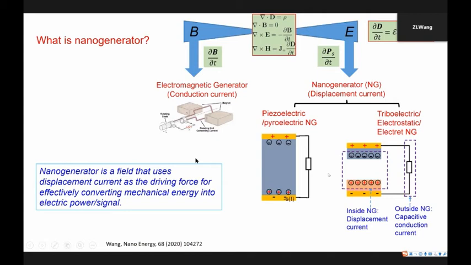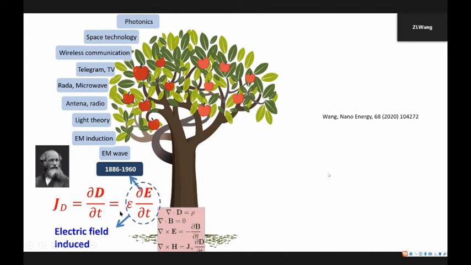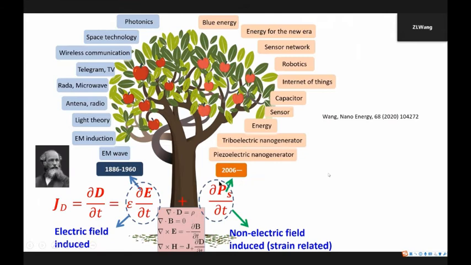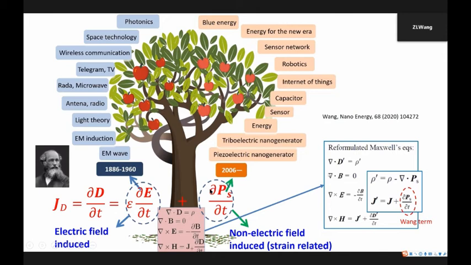So what is the fundamental contribution? The fundamental contribution is this: the modified displacement current. Originally, Maxwell used this to predict the electromagnetic wave, and it contributed hugely to today's society. But now if you add an additional term, it gives the power generation of nanogenerators, for energy and sensors. We use this to expand the Maxwell equations. Basically, this term is low frequency and this term is high frequency. The two normally do not couple, but if you couple them together, you can have a lot of new things happen in the future. But today we just talk about this term. This gives you the basic theoretical framework. I'll be brief, okay?